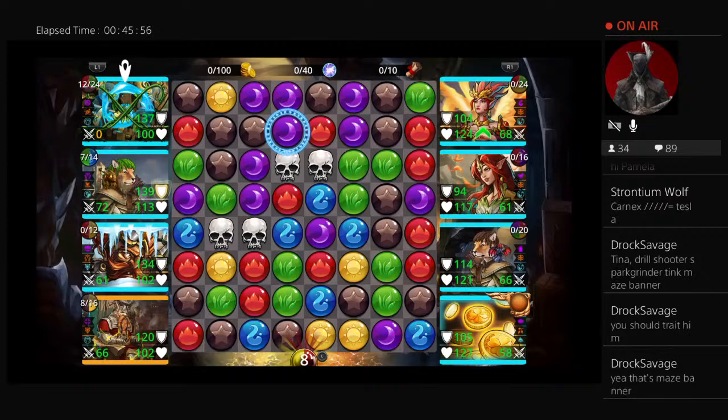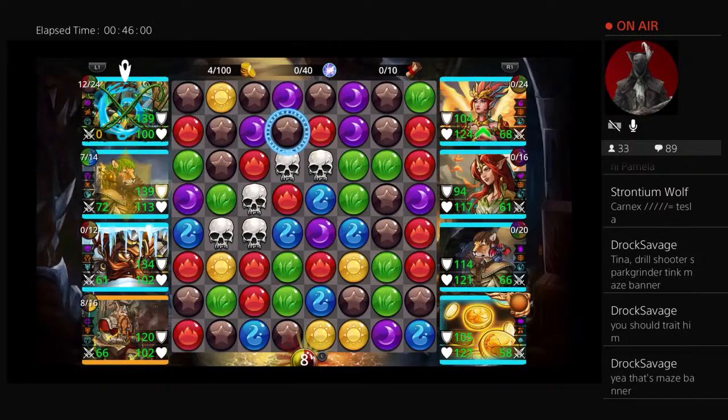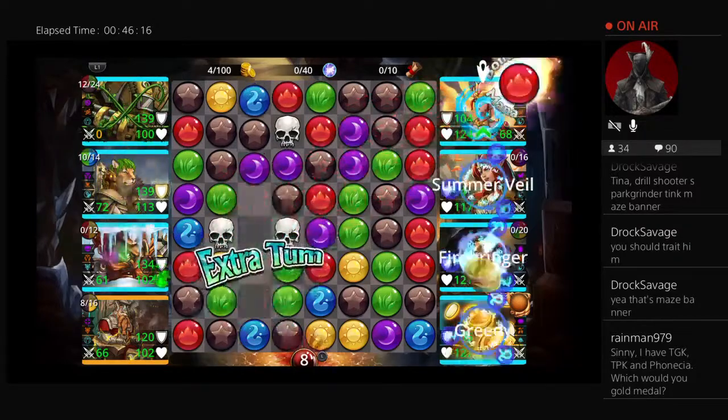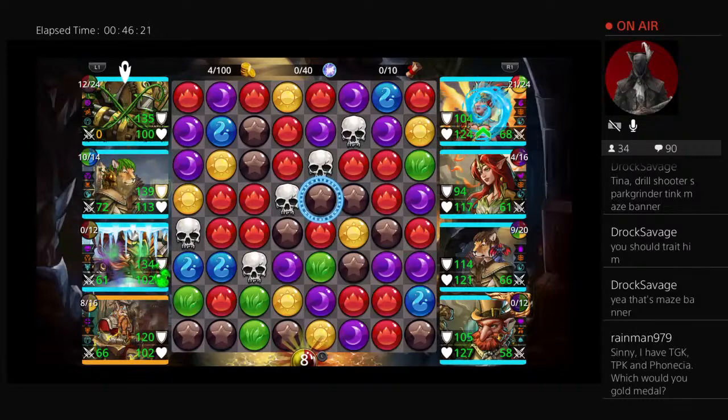Purple extra turn. We're frozen on yellow and red, so we'll keep that in mind. 1, 2, 3. Let's not do that. The only problem here is just like... I'm gonna take this blue and get rid of these skulls, I think. Try to get our engine, Drill Shooter, up.